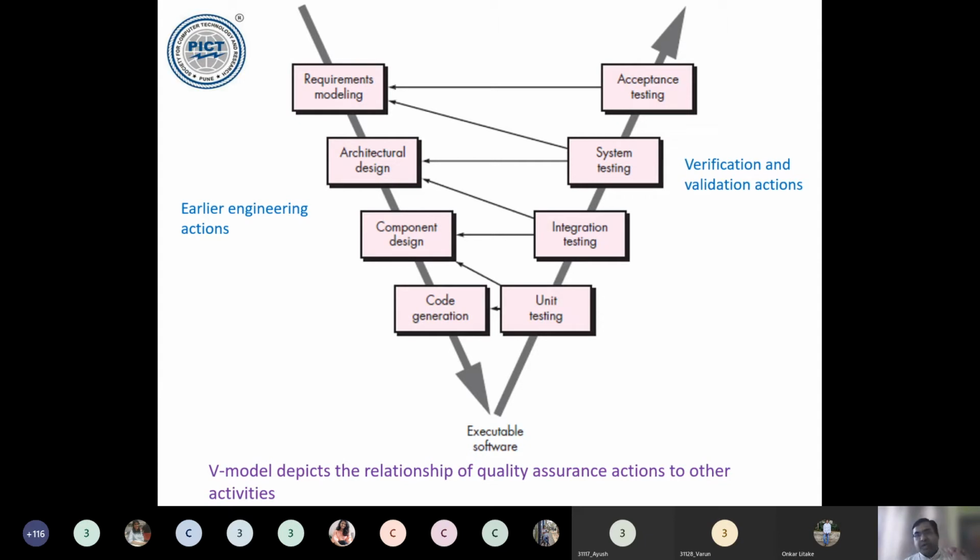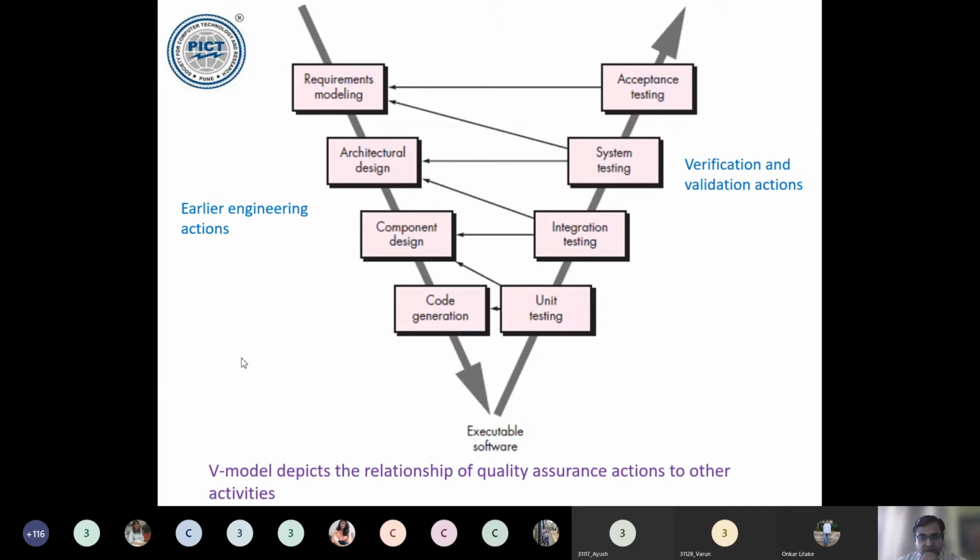These are called engineering actions. So apart from your requirement gathering, from requirement modeling to the code generation are considered your engineering actions. And the right hand side is verification and validation of these actions. So that's where we say yes, now we have a V model.